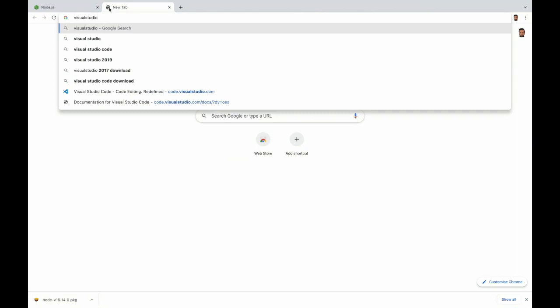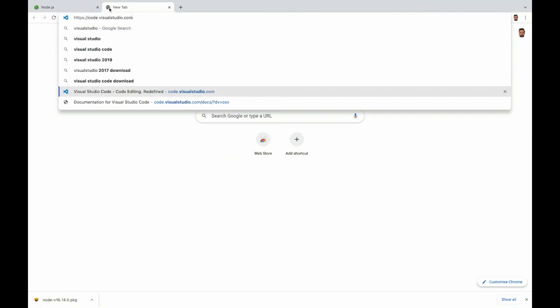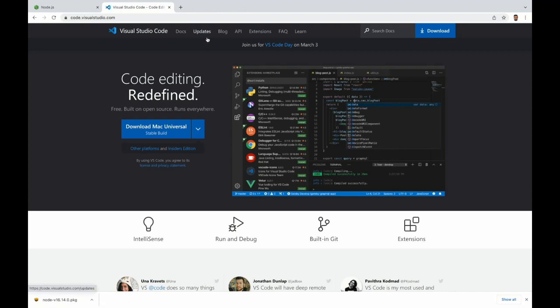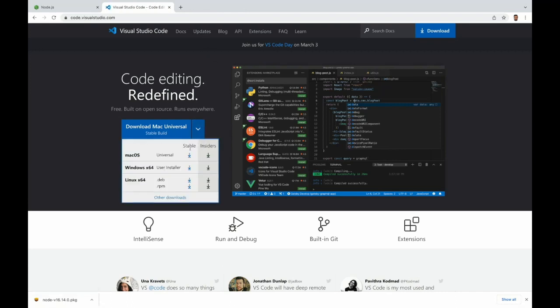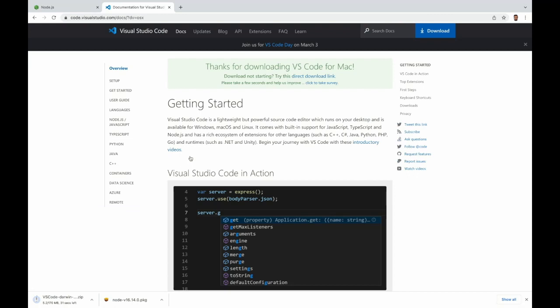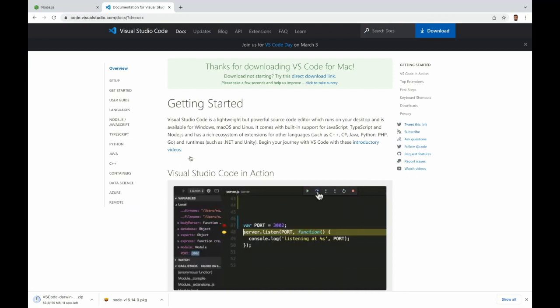To install that, go to code.visualstudio.com. I'll also give a link in the description. On the website, you'll get a stable version and an insider version. The insider version is nothing but a beta version, as it includes the latest features and bug fixes, but they might not be stable. So in this video, I'll be going with the stable version for installation. So let's download it. I have clicked on download. It might take 2 to 3 minutes depending on your internet speed.